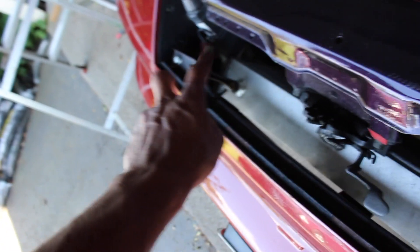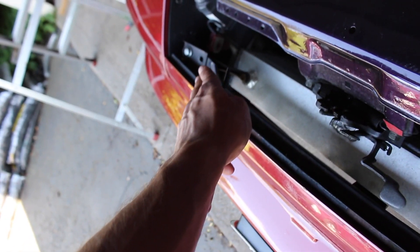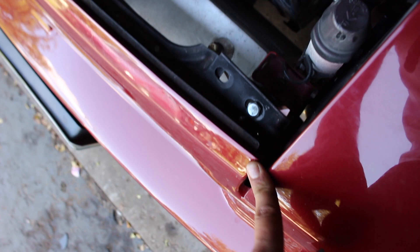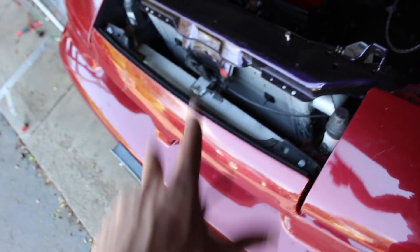What I'm going to do is take a washer, shim, spacer — whatever I'm going to call it — off this side that I put on, drop that side down a hair, add it to the other side, pump that side up a hair, and then that'll have the leveling straight. From there I'll figure out how to get everything else to line up, but that's going to be the first step.